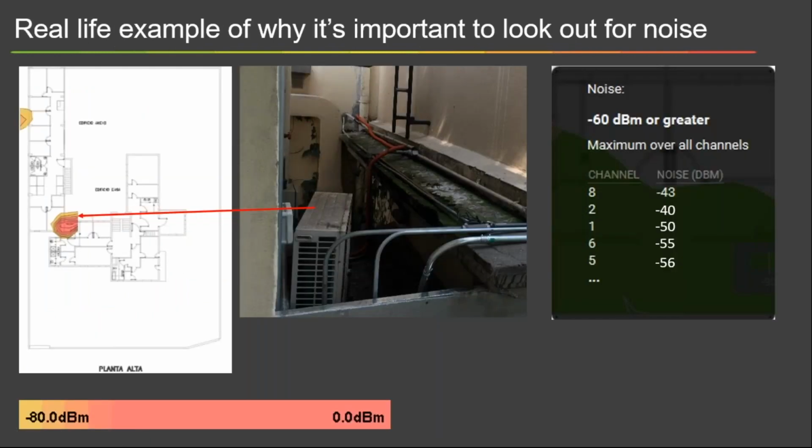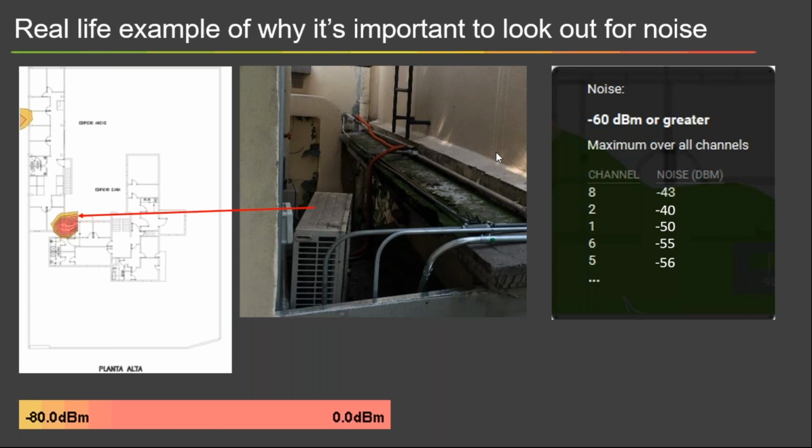Okay, this is something I wanted to show everybody. This was a deployment I was surveying about 2 years ago. And just as Manon mentioned, it's important to do a previous survey of the facility where you'll be installing your Wi-Fi equipment, because you never know what's going to show up. For example, this is something that happens often in my experience. Some non-Wi-Fi devices, just like this air conditioner, will generate wireless signals that are not Wi-Fi, but will be in the environment anyway, and that just ends up as noise.